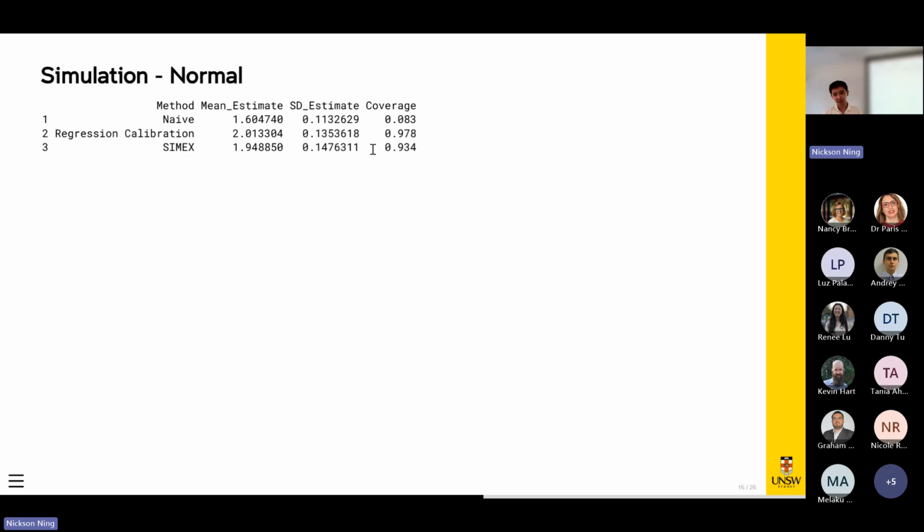But with the regression calibration, the mean of that estimator when you correct for it is about 2.01 in this case. So that's doing a lot better than the naive method. And the coverage is also pretty good. It's more than 95%, but I think it's just because of the way the numbers worked out in the simulations and the random numbers. And SimX here is also doing pretty well in this case, with a mean over the 1,000 samples of 1.995-ish. And the coverage is also decently close to 95%.